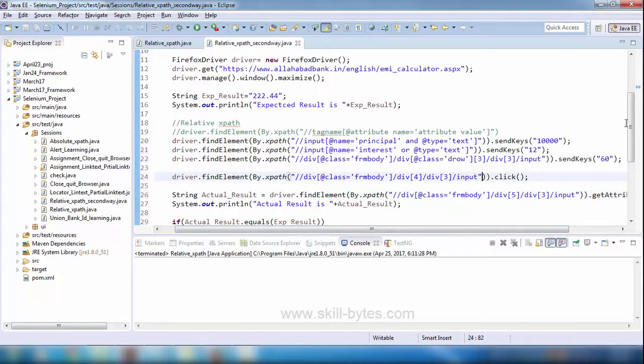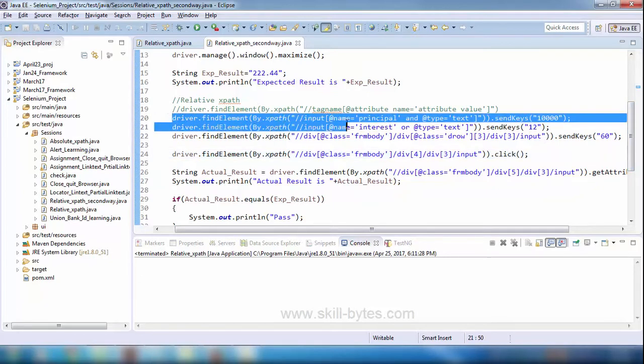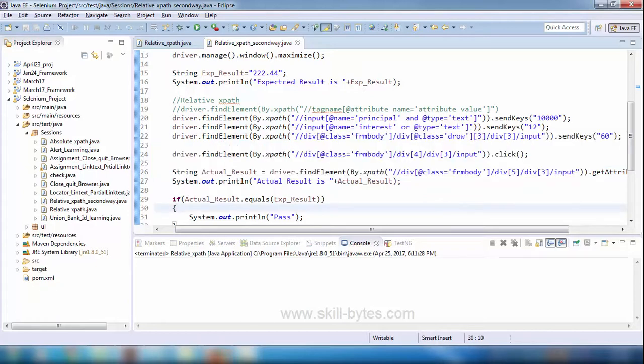So if you see here, compared to last time, the relative XPath is constructed in a different way. On the element level, we use and or condition. All the rest of the element we identified by using traversing. That is, we just back traversed 3 to 4 level tags. Okay, so let us execute.